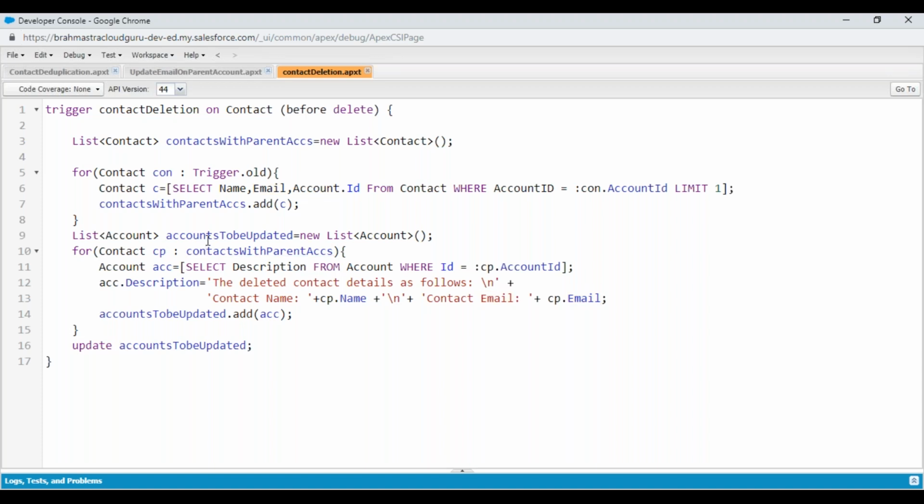Is it saved? cp.email, so we queried it.